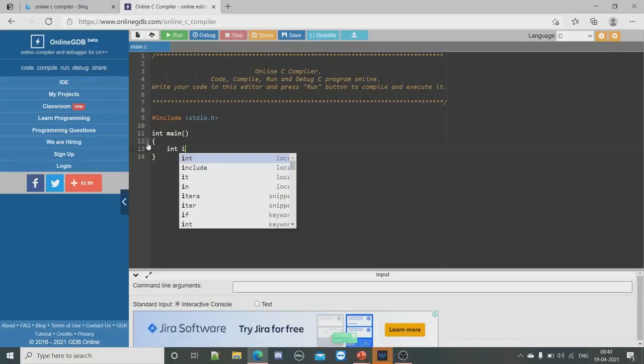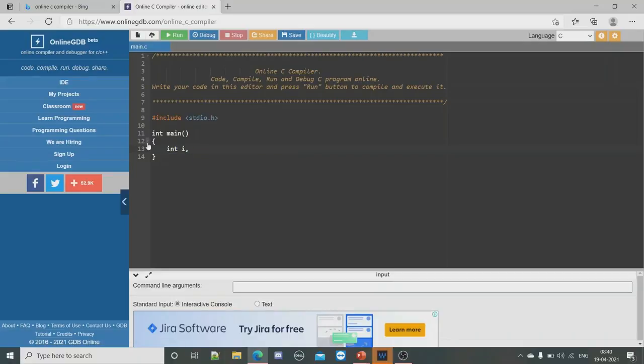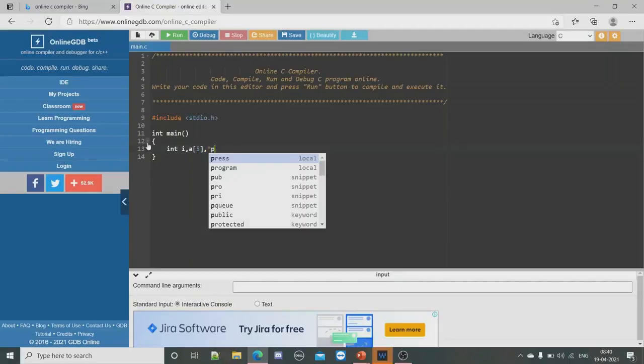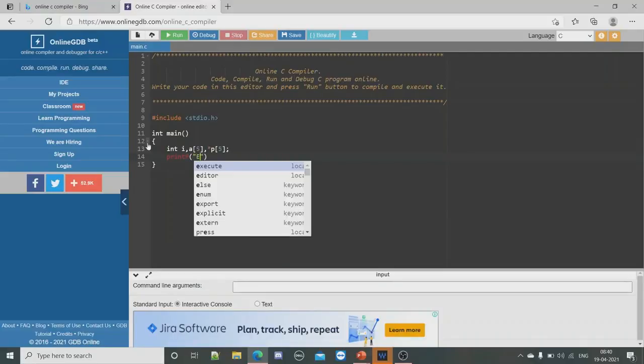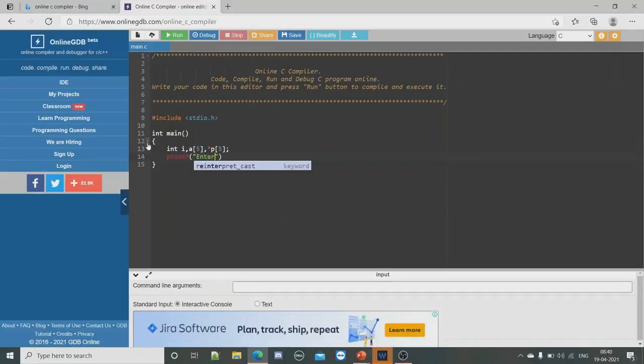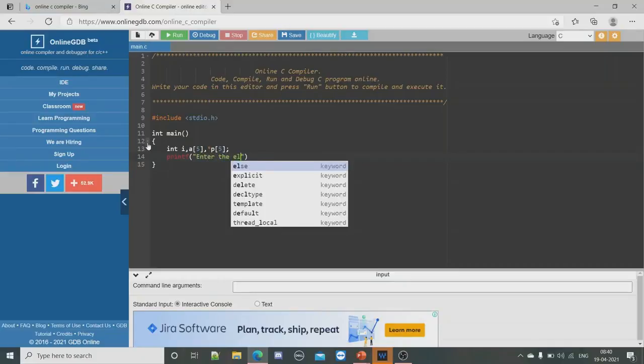I'm declaring int a of 5, asterisk p, pointer variable of 5. Enter the elements.